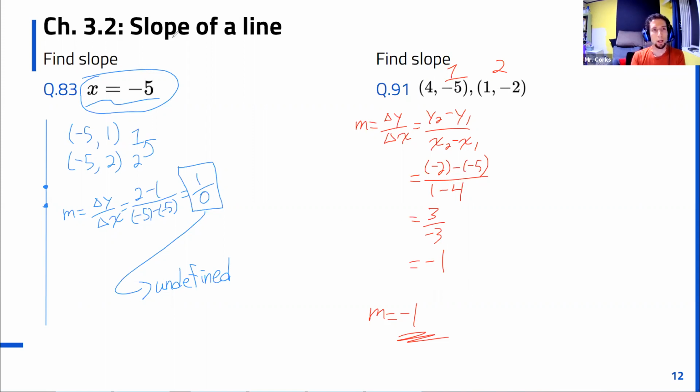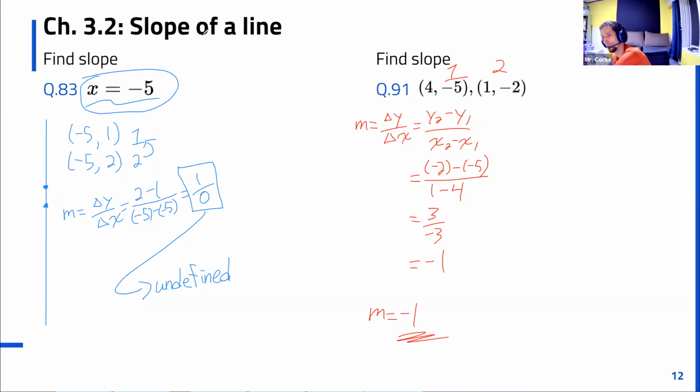All right, so that's those 2 questions. Next will be 2 questions about graphing, using slope to actually graph a line. Does anyone have questions at this point about just the algebra part of this, calculating a slope, and the concepts of what a slope is before we try to do the graphing stuff?